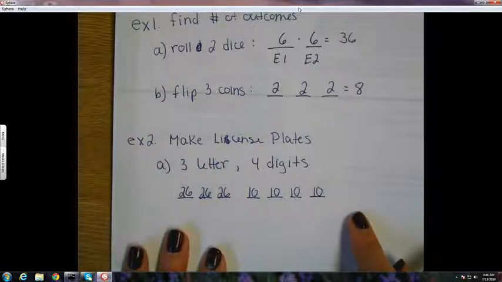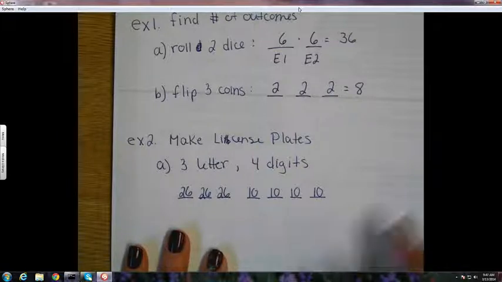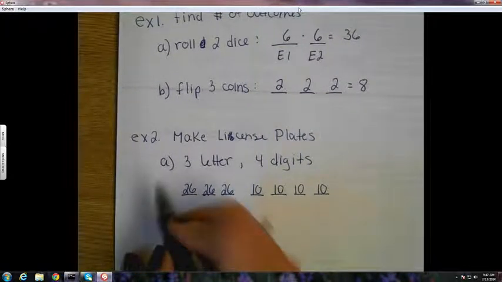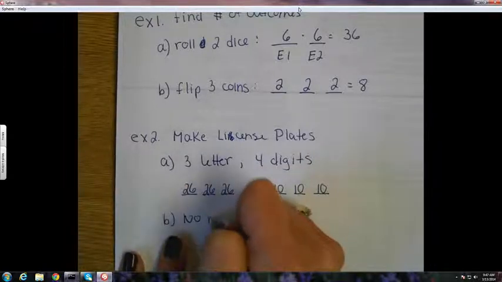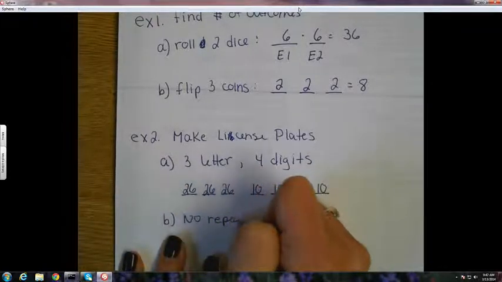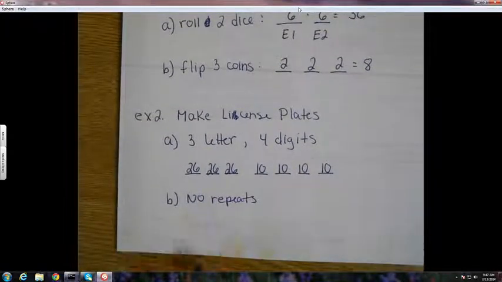We couldn't do an NPR or NCR in this one. That wouldn't be possible. 175 million. That's a lot of license plates. Figure out how many per day, how long it's going to take to get out of prison. We can make a great problem out of that. So are we doing the tree diagram? We are not doing the tree diagram. That would take us a while.